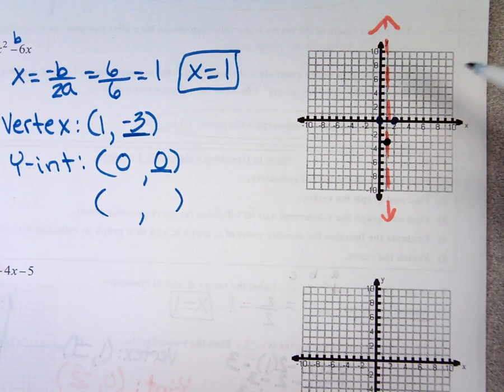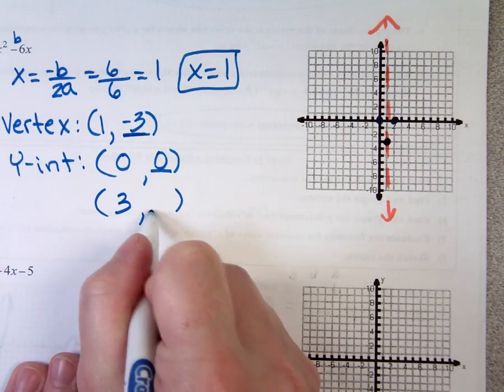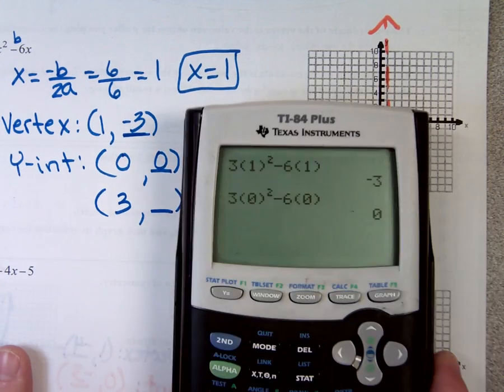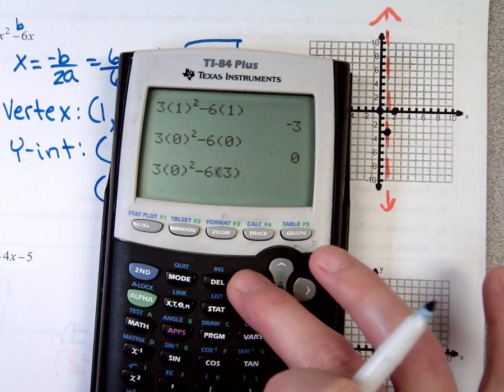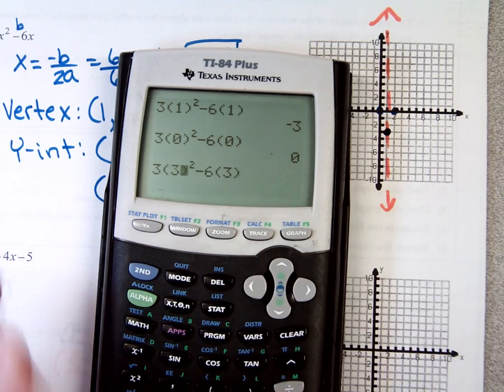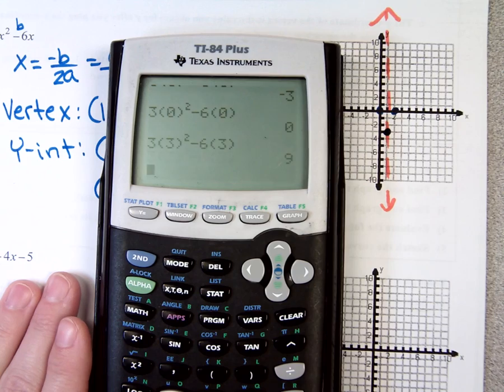So I want to pick some x that's close to these guys. Here your x is 1, here your x is 0, here your x is 1, here your x is 2. What's an x close by? We already have a 2. 3. Okay, so let's pick an x of 3. If 3 is the x you're picking, then all you have to do is go second enter and replace what's in the parentheses with 3's. And if you do that, you get 9.